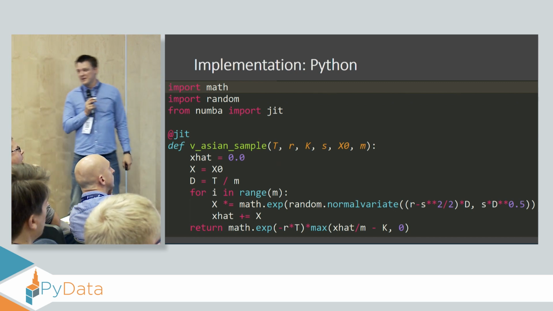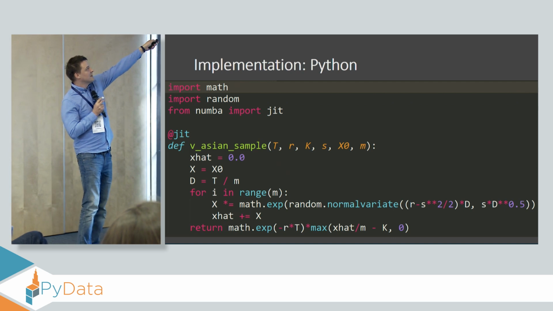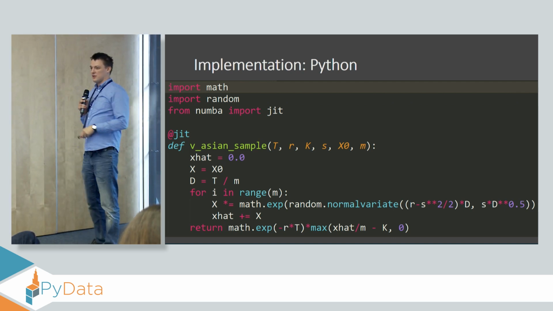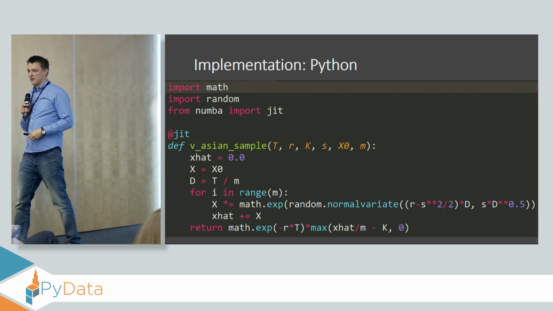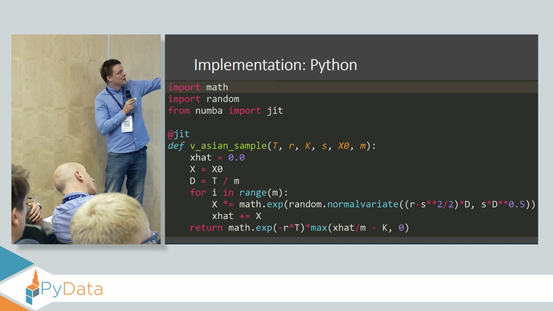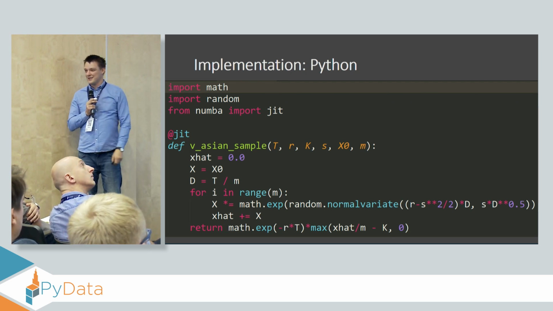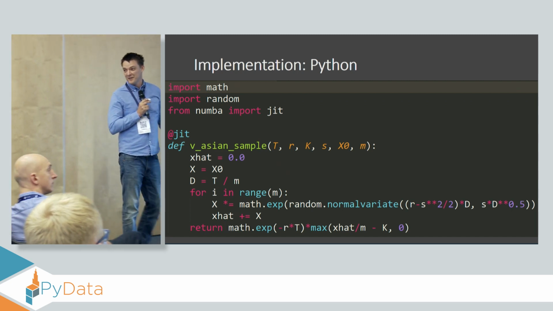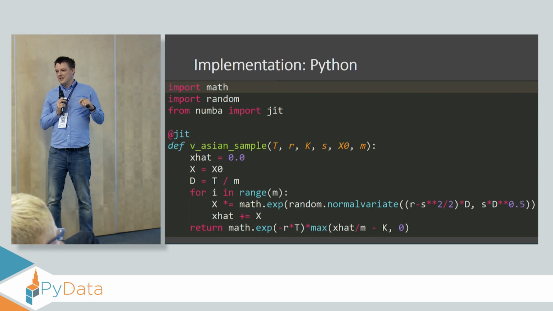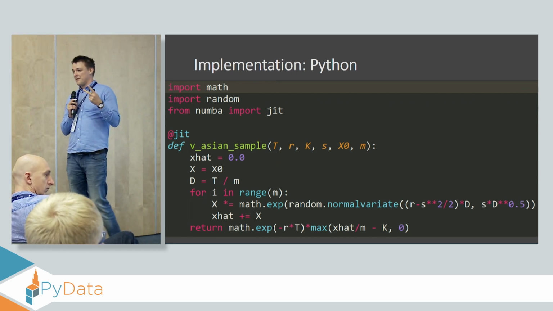I use Numba to speed up the computations. This just-in-time compilation directive tells Numba to compile this Python code to machine level to speed it up. And I will show you the difference between having and not having this decoration on this function in a second. The only caveat is, and people who have used Numba probably know two things about Numba.